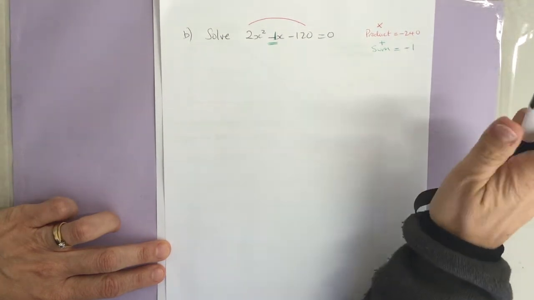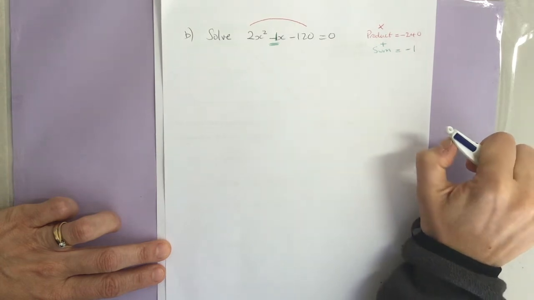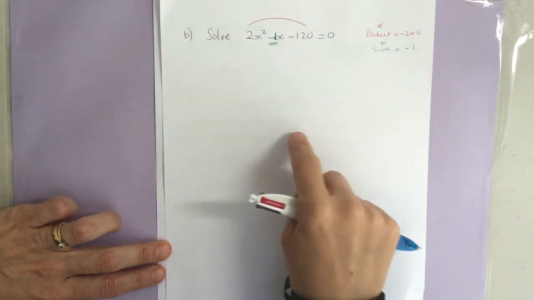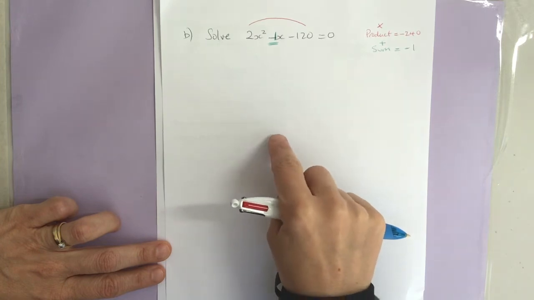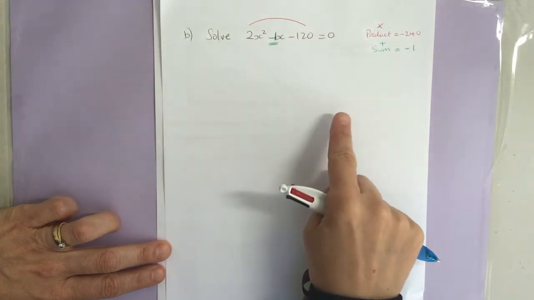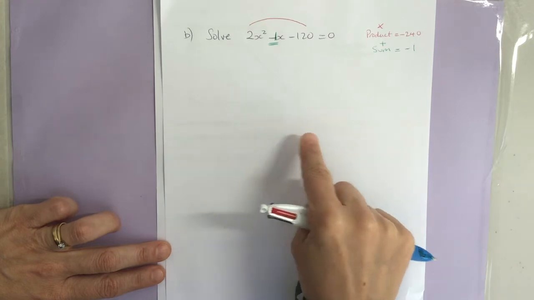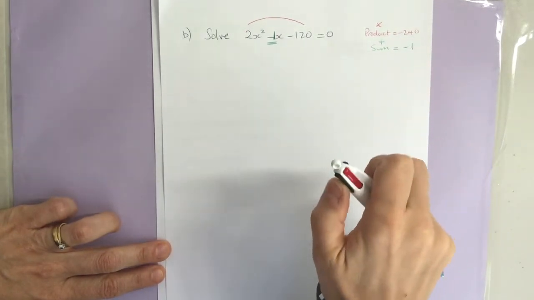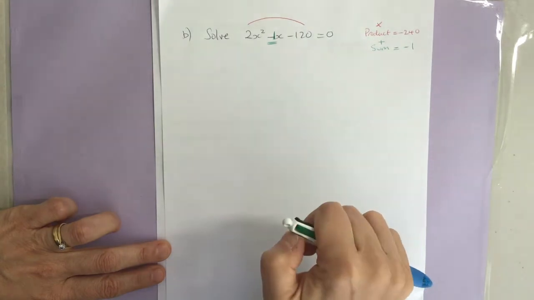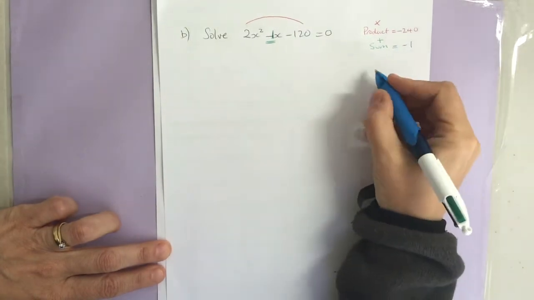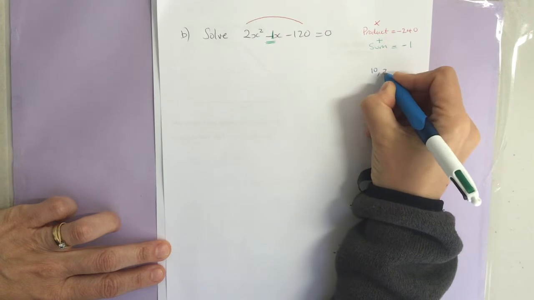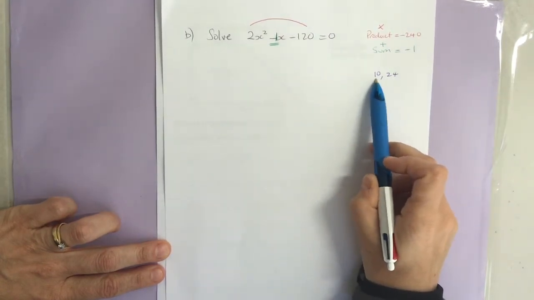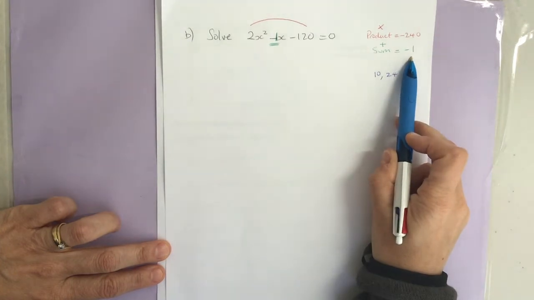Now, when you're doing this, you might not see it straight away. In the last one that we did on this question 11, I went through really systematically, starting at 1 with factor pairs, 1 and 240, 2 and 120. But here, I know that I want this to be 1, so I know the numbers need to be quite close together. We could start off with something that we know, so let's say 10 and 24 definitely go into this. But there's no combination of this with pluses and minuses that is going to give me minus 1.